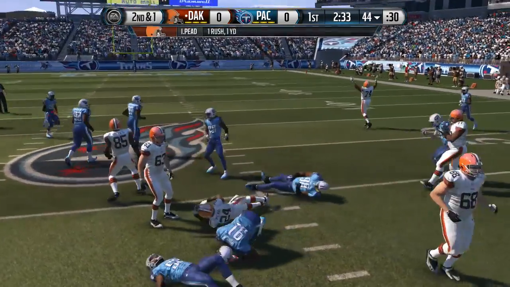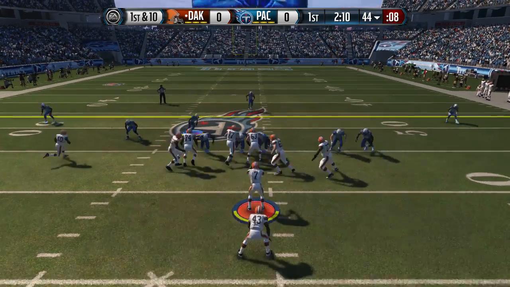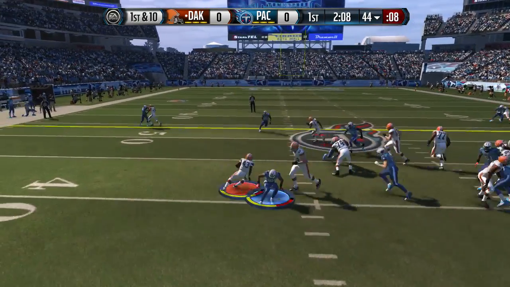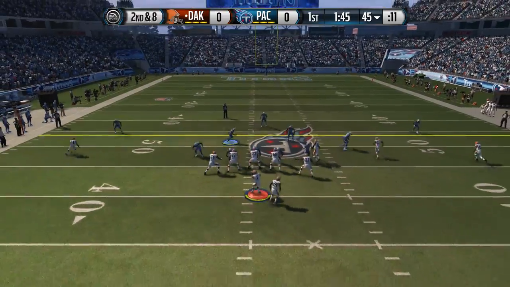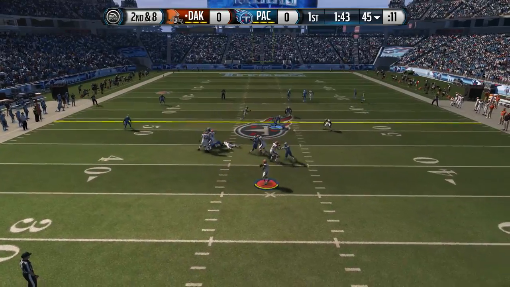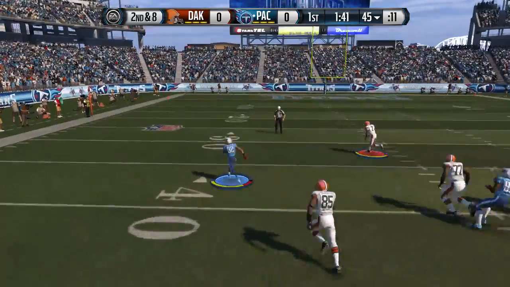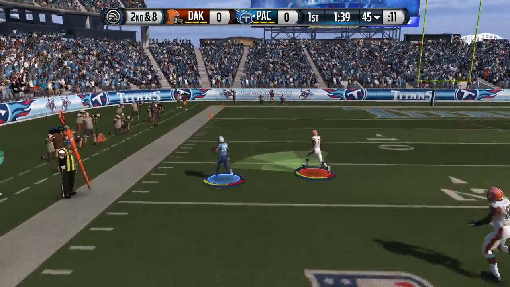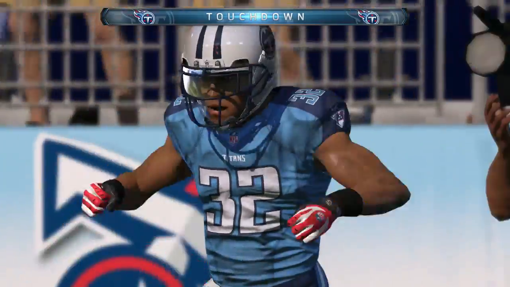I like to be able to stop their passing and play user control with Tyrann Mathieu, or when on my main account, Calvin Johnson, which is a beast. Right there, we miss a huge hit with Tyrann Mathieu. He ends up getting a couple yards. 2nd down and 8. Now he's going to be looking across the field, and bang! Tyrann Mathieu gets the interception, and that's user pick #1 of today for Tyrann Mathieu. Jukes out Michael Vick. Get in there to the end zone for the touchdown.